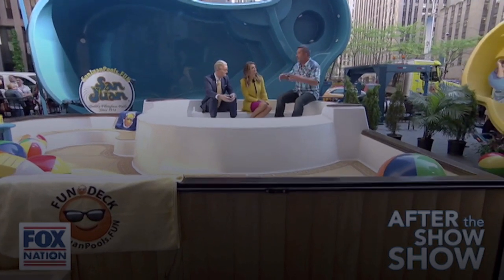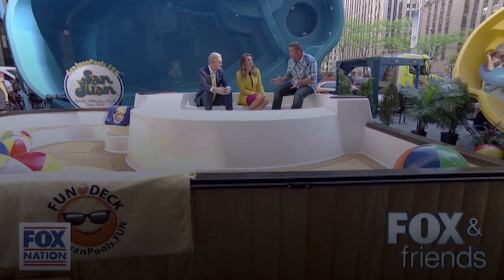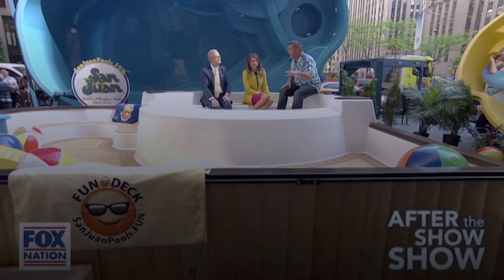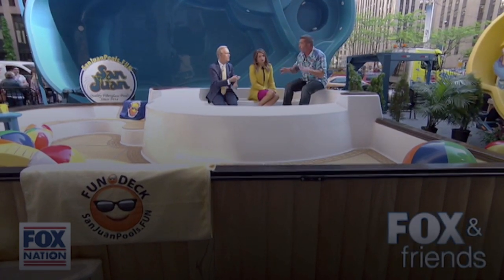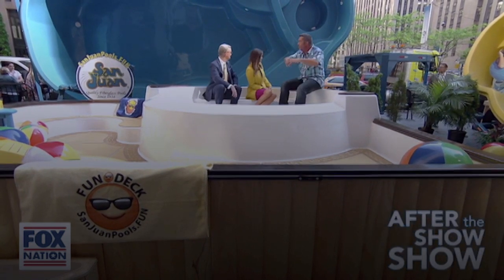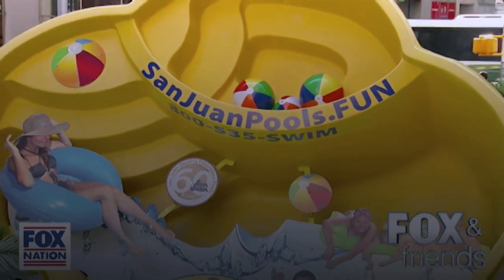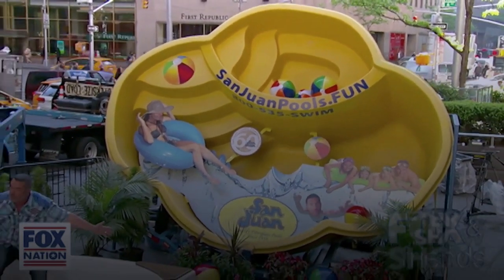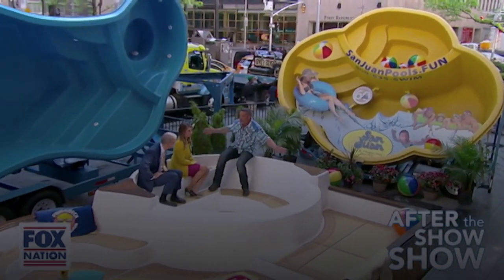With gunite, you've got to get the plans drawn, get the thing actually created and sculpted and molded out of concrete — it's a huge undertaking. Sometimes it takes a month or more. But San Juan Pools can actually come and install some of these models in as little as one day. They dig a hole, put down some sand, because it comes finished. They don't have to build the concrete form or finish it. And every 10 years you're not resurfacing with new gunite — it's the finish stage just the way it is. They have a 25-year warranty, so you just put it in and enjoy it.